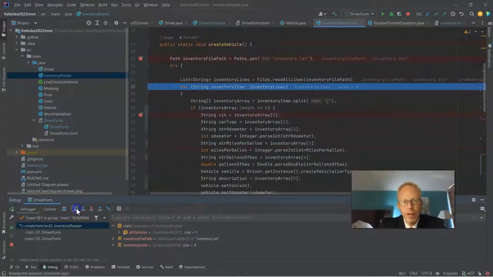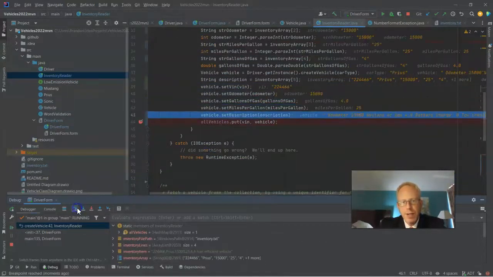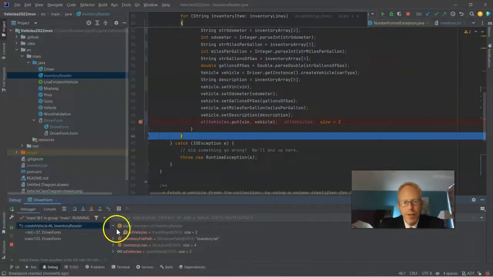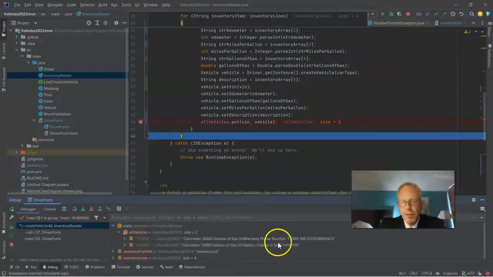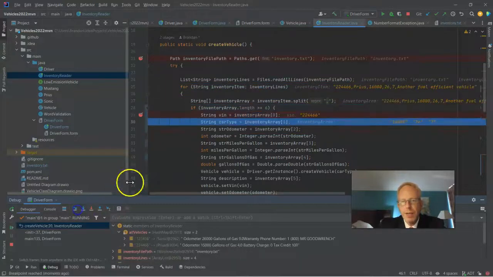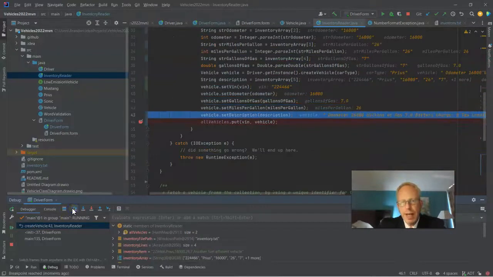And now we're going to iterate over and read the next item. I'll go a little faster this time. This one is our first object that has that 224466 VIN. So notice that after I finish this iteration, we have another object in here, and we go ahead and loop again. Now this is where things get a bit interesting because this is our second object with that same key, 224466. So let's watch very carefully at the end here where it tries to add it to the hash map.